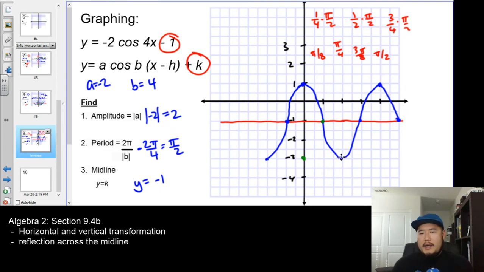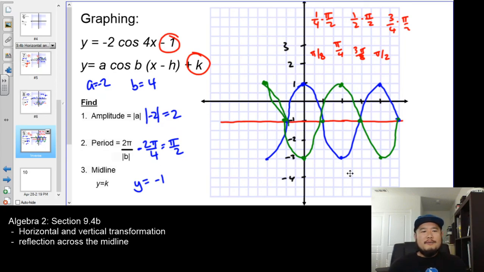This point down at pi over 4, negative 3, when we reflect it across the midline, it will be all the way up here. This point will remain the same, the one at 3 pi over 8. And then this point right here at pi over 2, 1, it will be all the way reflected across, and it will now be down here. So our function will look something like this right here. And that is how you draw your reflection. So the actual graph is the one that you see right here in green. And there you go. You now know how to reflect and shift these graphs horizontally and vertically.